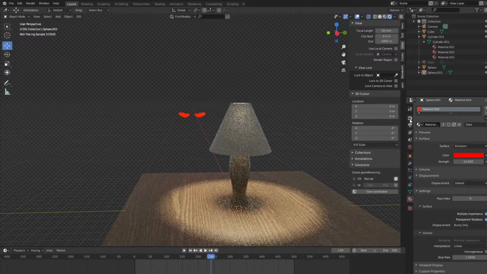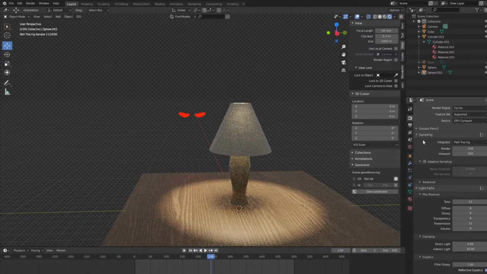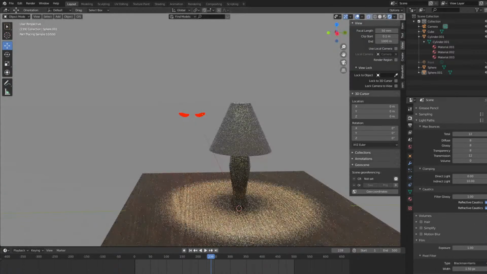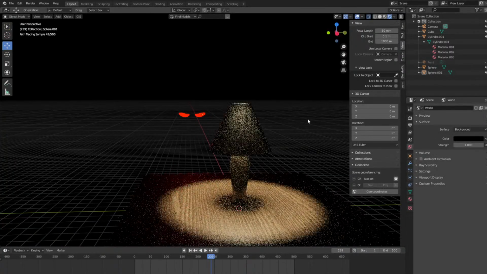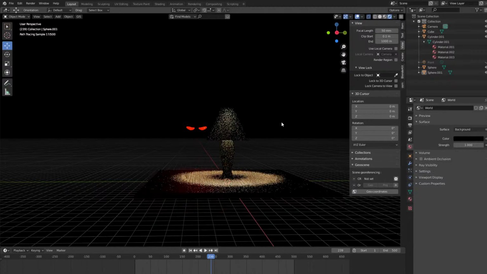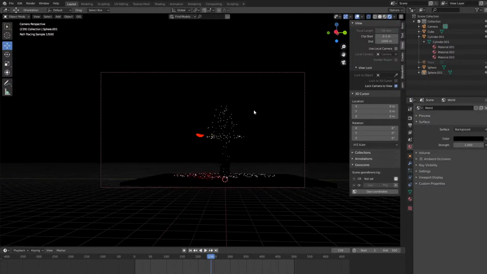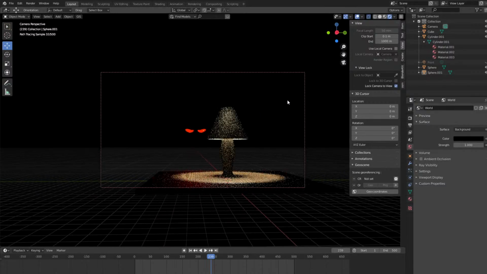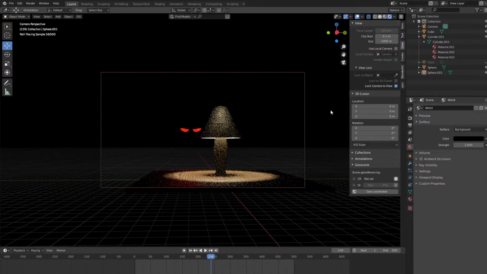How does that look if we switch our background? Oh, wait, that's just down here. Switch our background back from transparent and make it black. Control-Alt-0 to place our camera. Lock camera to view. Yeah. All right. So we've got kind of the red glow here. And then we'll unlock that.